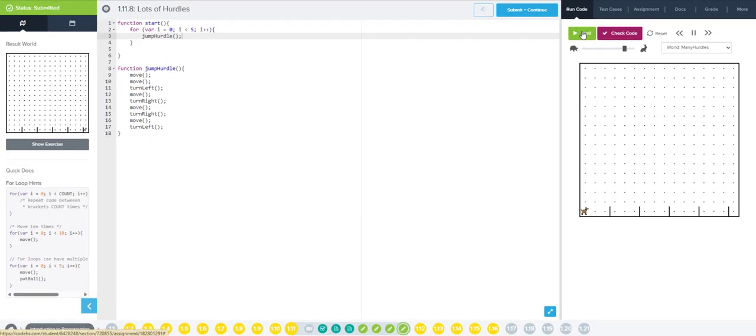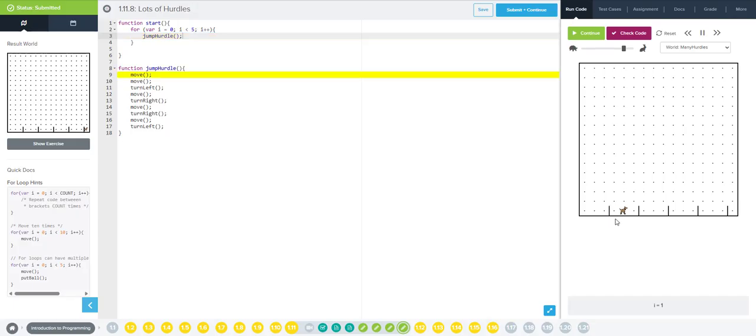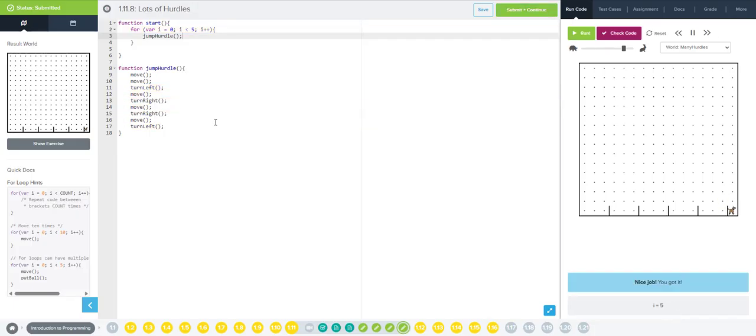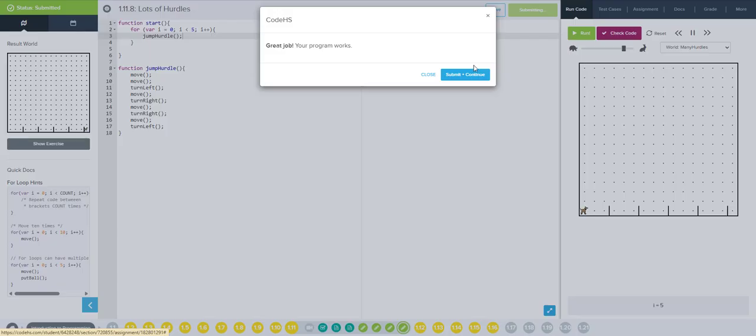So let's run code. Boom, boom, boom, jumps the hurdles. That's 2, 3, i is 3, i is 4, i is 5. There we go. So that's jump hurdles, and that is the last program of 1.11.